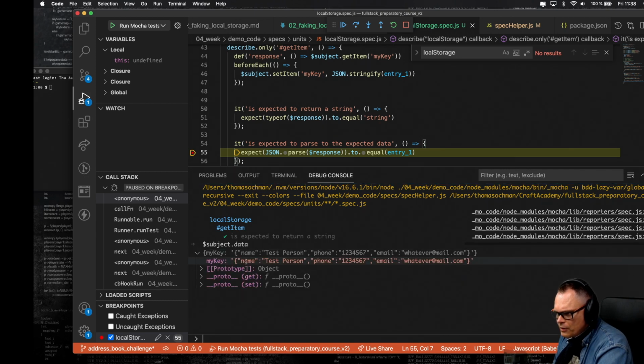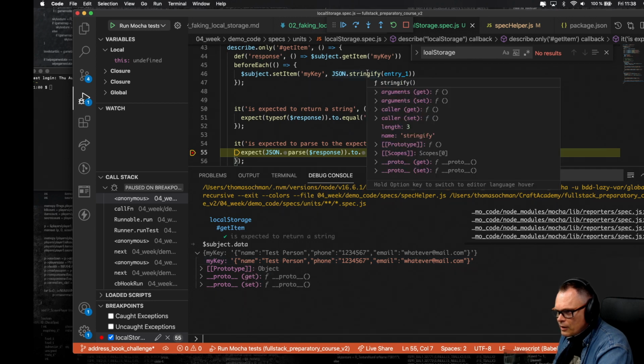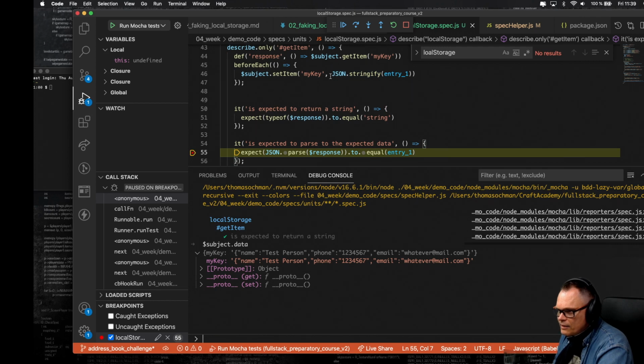And now it is stored as a string, because I am stringifying it here. Right, of course. Then it doesn't have to be stringified. We always have to pass this in stringified, of course. So I don't have to do that in the other one.